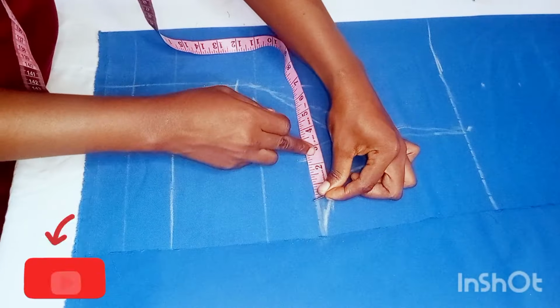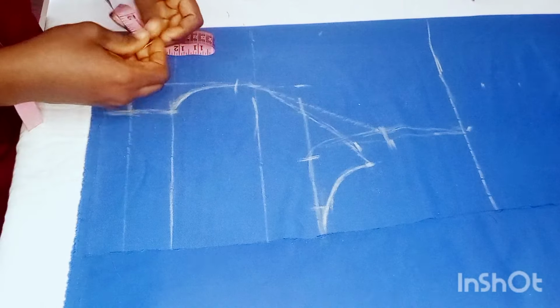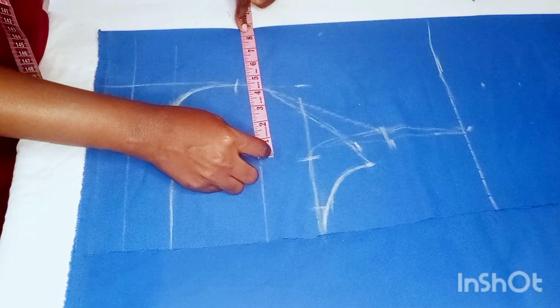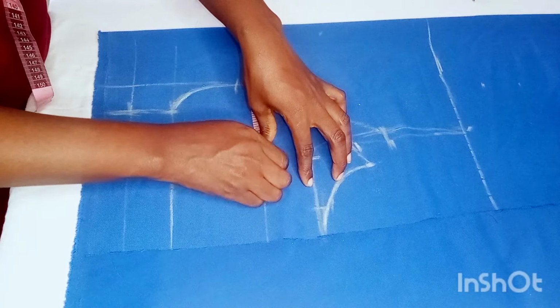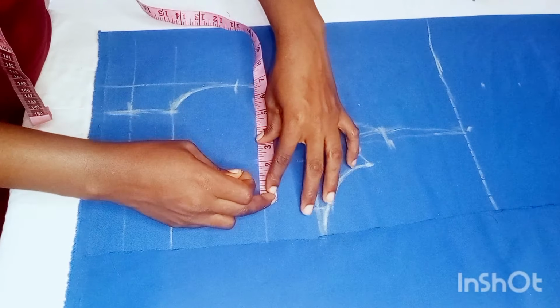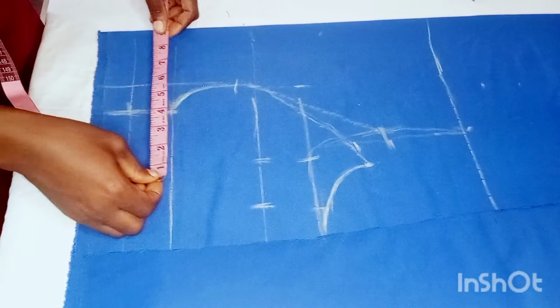The next thing to do now is to take our measurement on this fabric. So I've measured 8 inches for my bust. My bust is 34 divided by 4, it gives me 8. So I added 2 inches sewing allowance to it. So I did the same thing on this line.